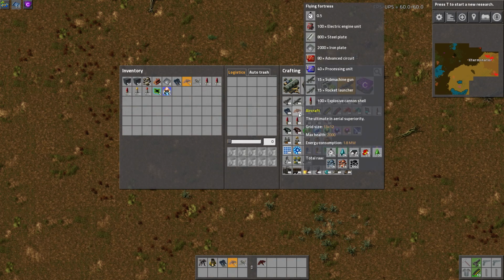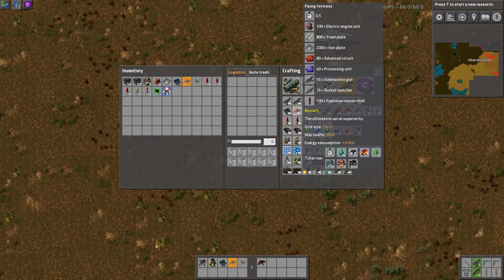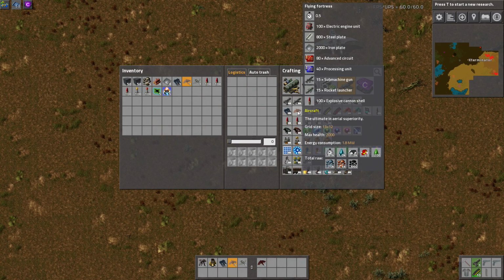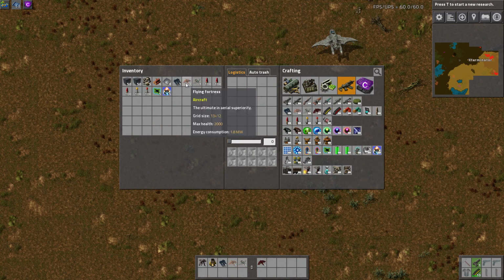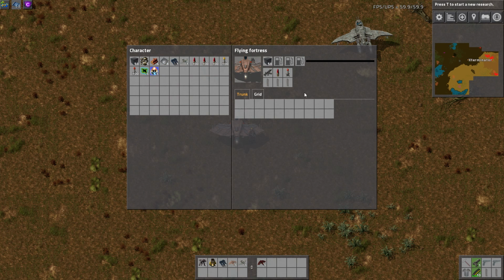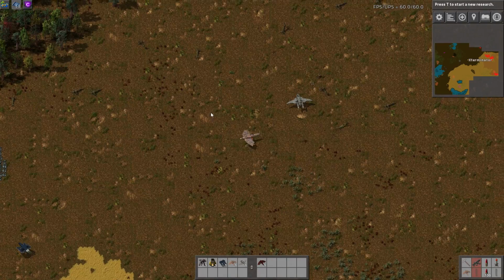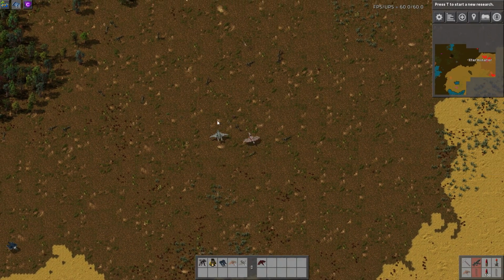Next, we will go over the Flying Fortress. This is pretty much just your main combat one you would want to use. The ultimate in aerial superiority. It has a grid size of 13 by 12, 2,000 health, which is pretty significant. And again, we'll just dump the fuel in. He has a machine gun and a mounted cannon. So I have some of these highly explosive things. Let's see if these work. Oh, geez. It's pretty fast, too.